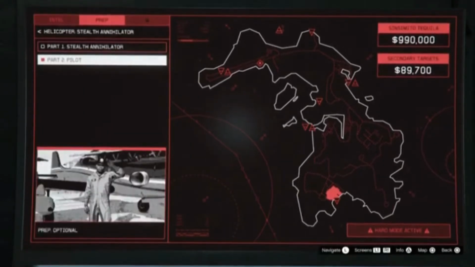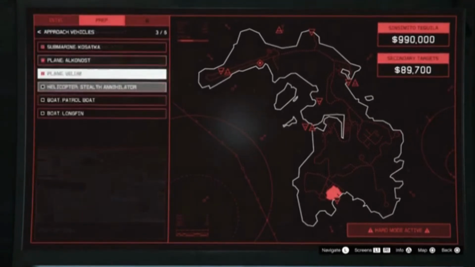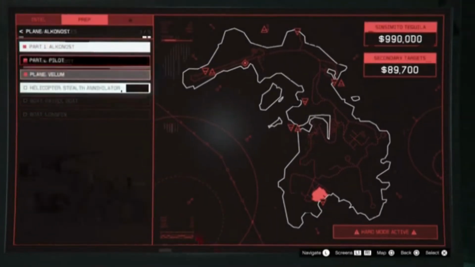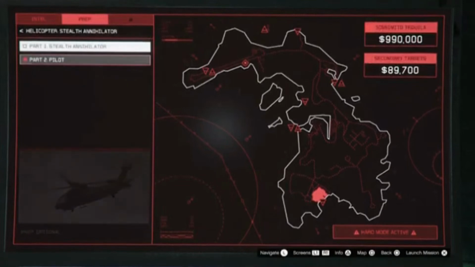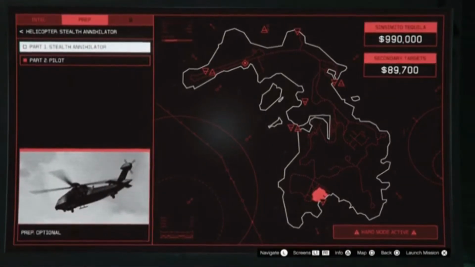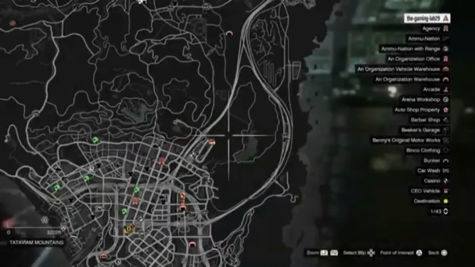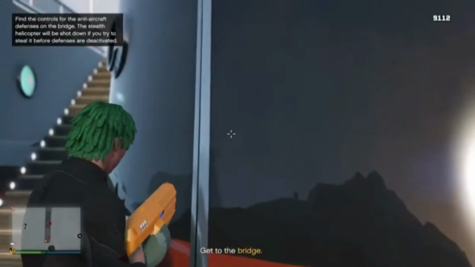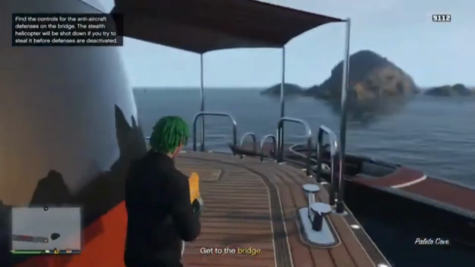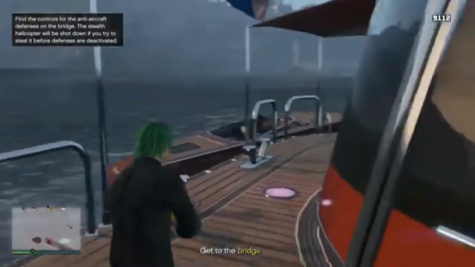Okay, so I believe maybe the other one was the pilot one. Oh yeah, the pilot one was the first one we did on the Alkonost. When we did that, we also unlocked this one. So I guess you only have to do that once. Okay, so for the Annihilator stuff, let's do this thing. Paleto Cove, that's a long way. Okay guys, we just got on the yacht, and I'm just going to tell you this now: put your outfit on before, because you're going to need to swim from that dock over there to here.